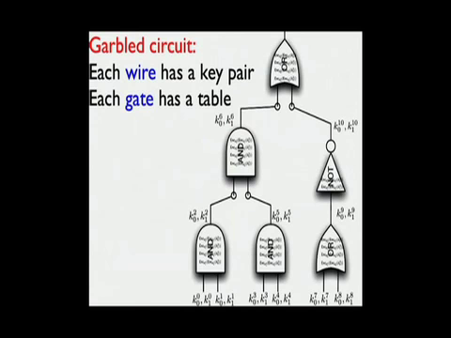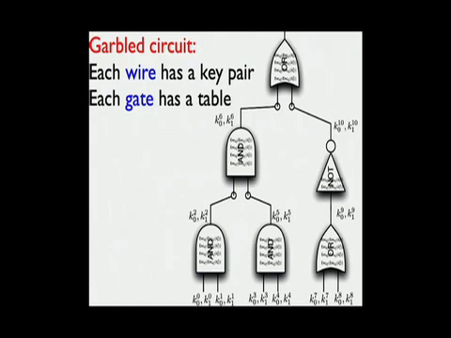So this is what's called a garbled circuit. Each wire has a pair of keys. Each gate has this row of 4 encryptions. And notice if I have the keys corresponding to the input, I will be able to evaluate this circuit, and all the intermediate values are just random encryption keys. What I'll learn is basically the key on the output wire. And by convention, you could just make these keys right here 0 or 1 based on what the actual output is. So as a result, if I had the input keys, I would evaluate this and learn nothing about the intermediate representation because it was all just random keys. And at the output, I would basically get the fact that this is a 0 or this is a 1.